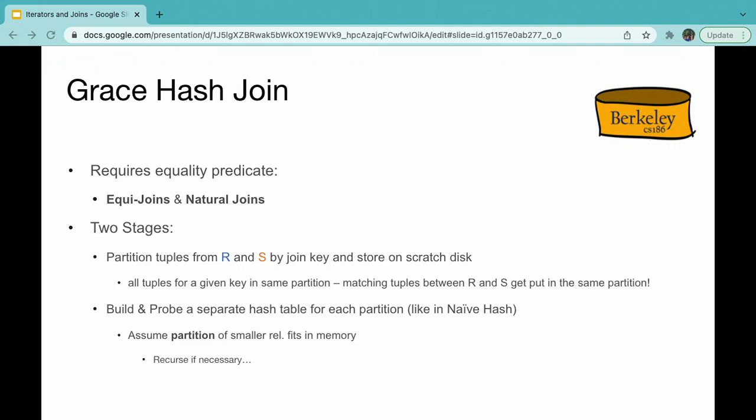So it's called Grace hash join. And basically, the point of it is to reduce your subpartitions to be small enough so that you can reduce to the in-memory hash join. You're going to have it consist of two stages. The partitioning phase, where you break up the tables to be smaller and smaller by hashing them. And then, once the partitioning phase is done, there's the build and probe phase, which is just naive in-memory hash join, really. And so how do you know when your partitioning phase is done?